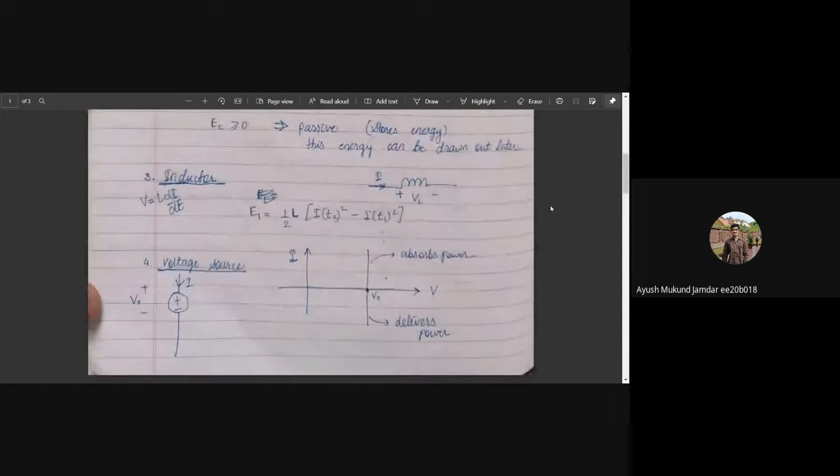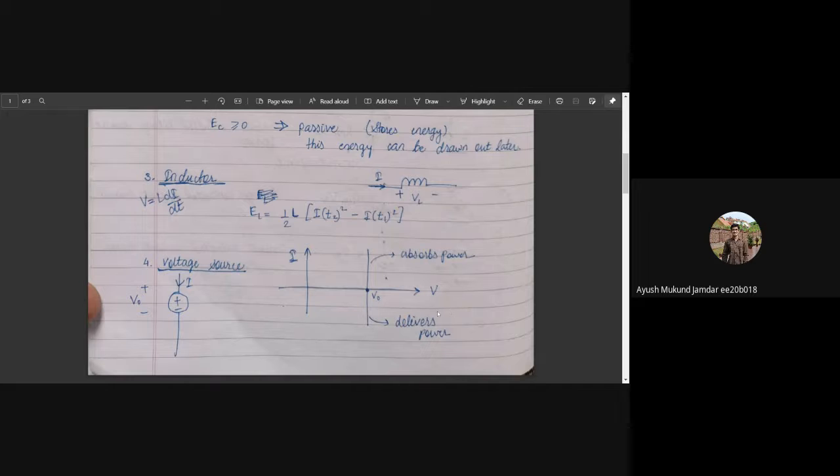Next comes the voltage source. The voltage source by definition is a constant voltage source, irrespective of the current flowing through it. It will provide a constant invariable potential difference of V naught. This is evident in the plot given there, I against V. We have the constant voltage V naught that is delivered, even if the current direction changes, the potential difference will remain same.